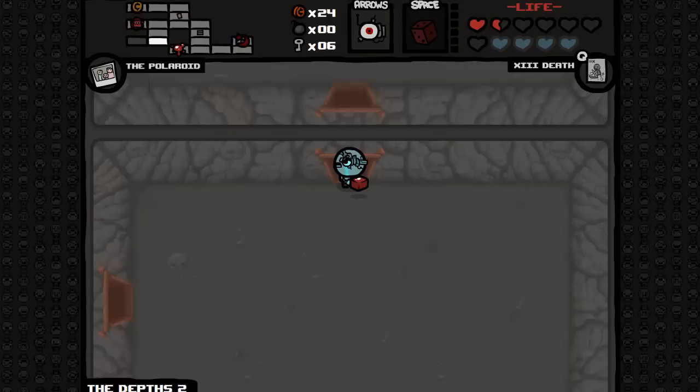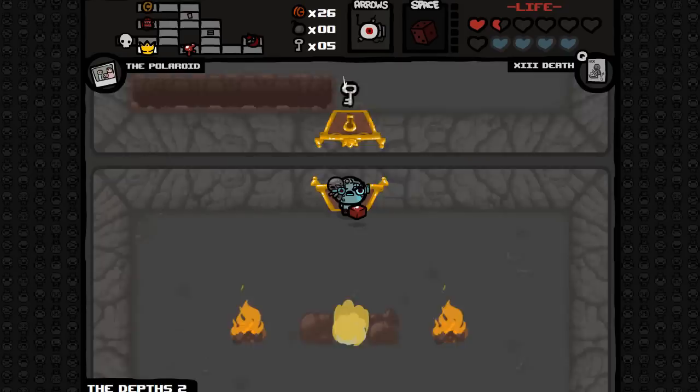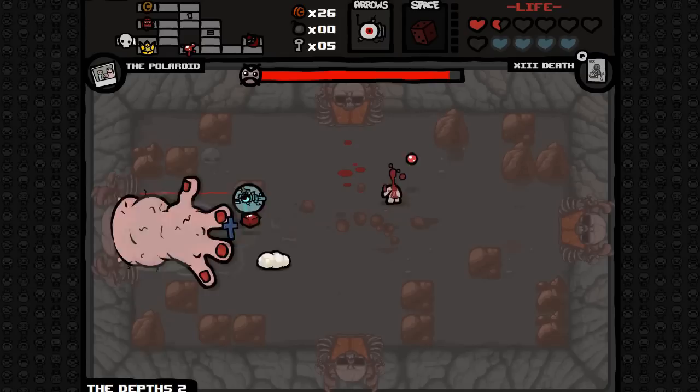We've got so many keys. Guppy's Hairball, that's pretty rare. Of course it's there now, isn't it? Yeah, I'm ditching Bum Friend. I don't even want to buy him. He pisses me off that much. Ow, that was close.